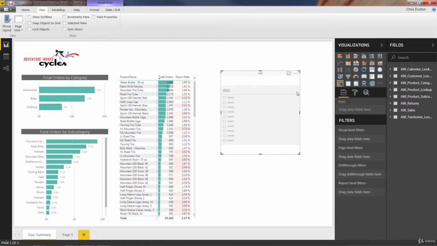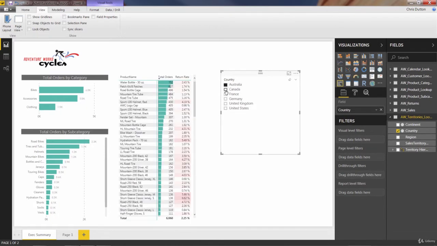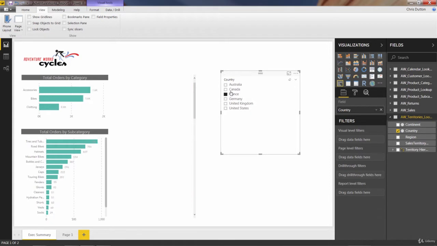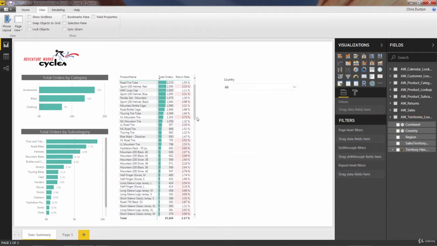And it's a very simple object. It only takes one input, which is some field. So if we were to take something from territories, for instance, and drag country in, it just creates a list of checkboxes. And again, these pass filter context, just like any other filter or visual. You can clear them like this. And you can also format this as a dropdown, which behaves exactly the same way, just a little bit of a stylistic difference. So nothing special about regular slicers. They act just like slicers in a pivot table in Excel as well.